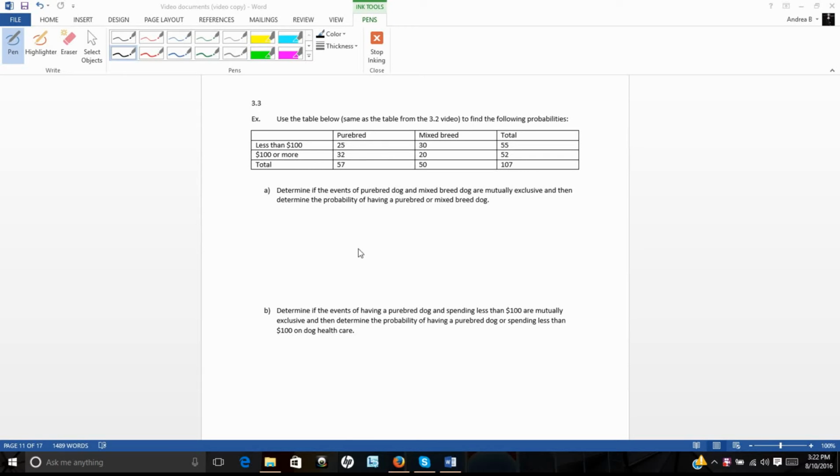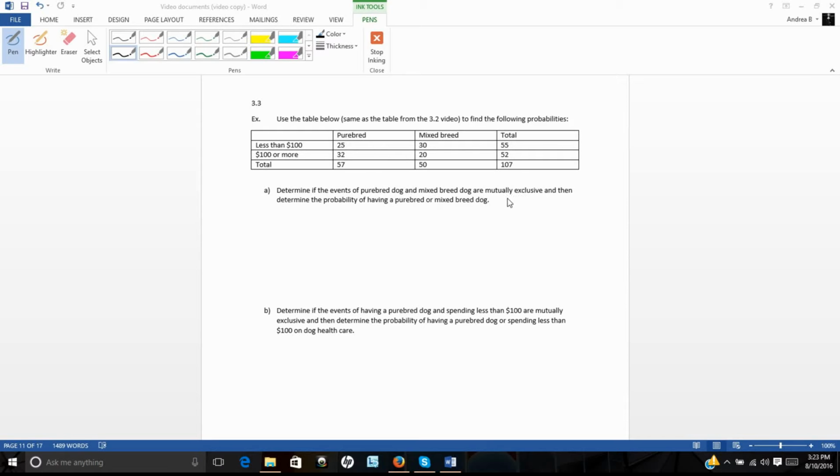For section 3.3, I used the same table as the example that we did from 3.2 once again. Only difference now is that we're talking about mutually exclusive events rather than independent and dependent events. For two events to be mutually exclusive, that means that they cannot occur at the same time. Whereas remember, for the independence factor, in order for it to be independent, you had to have the original probability be the same as the conditional probability. So in other words, that one didn't change, so it was not dependent on anything else.